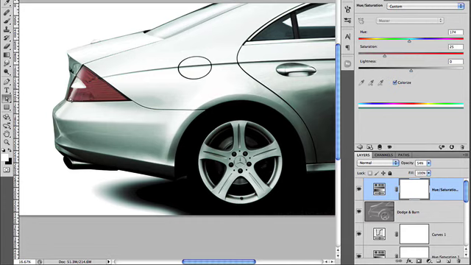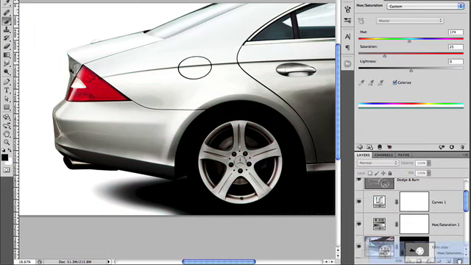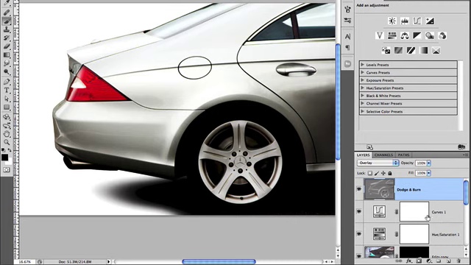The other thing that we can do is with our mask here, if we wanted to bring back all of the light, like let's say we wanted the light to be completely red like normal, well, that's no problem. Just click on your mask, make sure black is your foreground color, and then just paint. Give yourself a bit more opacity than that, and just paint over that like so. And obviously be a bit more picky about your mask, but that's how you can do it, and it looks pretty cool, I reckon. I don't want to do it for this one though. I'm going to delete that hue and saturation adjustment layer, and let's have a look here.